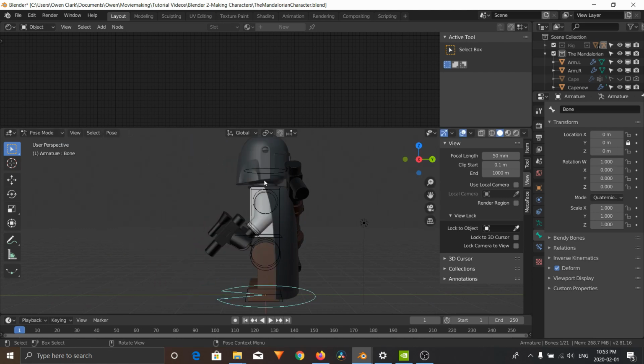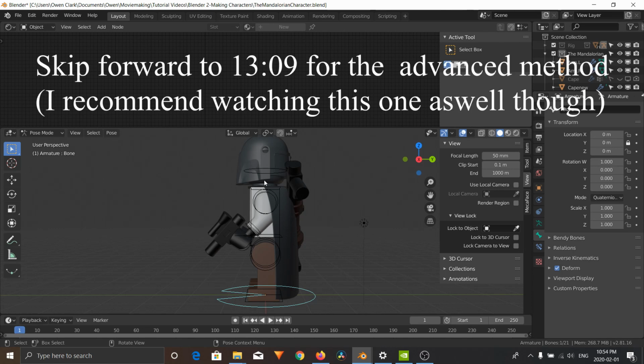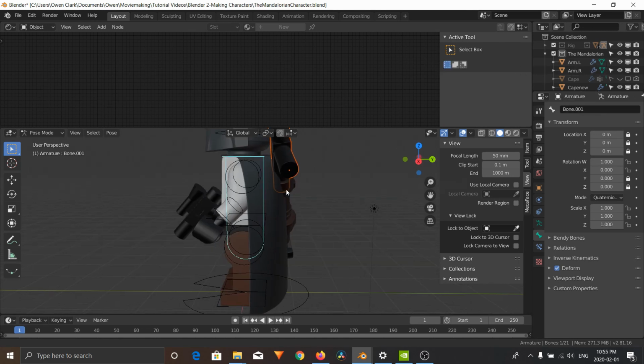This way is the quickest and dirtiest way to do it. It will create foot sliding all over the place unless you get really careful with how much you move the master bone. And if you do all that, it just becomes even harder than doing it another way, which I will explain afterwards. But for now, I'm going to start off showing you this simple way on how you can make a character walk forward using a cycle. So let's get going here.